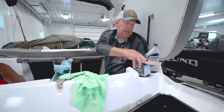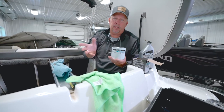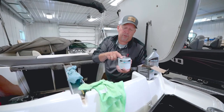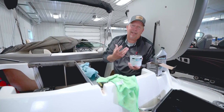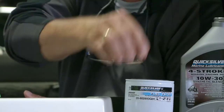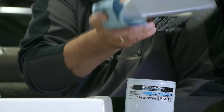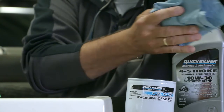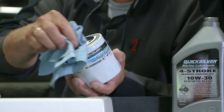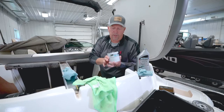It's time to put the new fuel filter on. This is an important piece of equipment — it's designed to separate any water from your fuel so you don't damage your engine. Before putting it on, oil the gasket to get a nice tight fit. Just take some regular 10W-30 or 10W-20, whatever you have for the motor, and run it around that gasket to get a nice thin layer of oil on it.